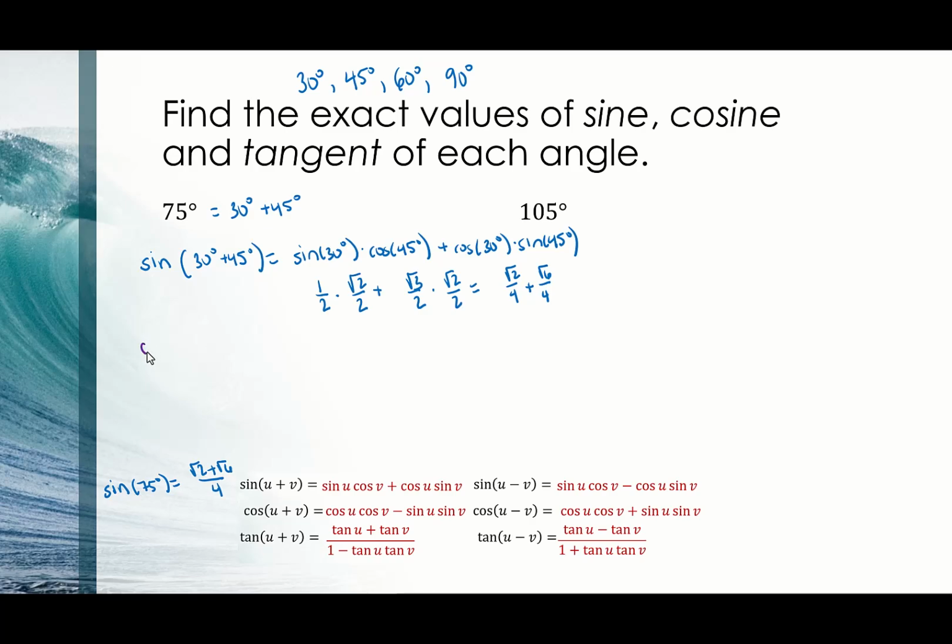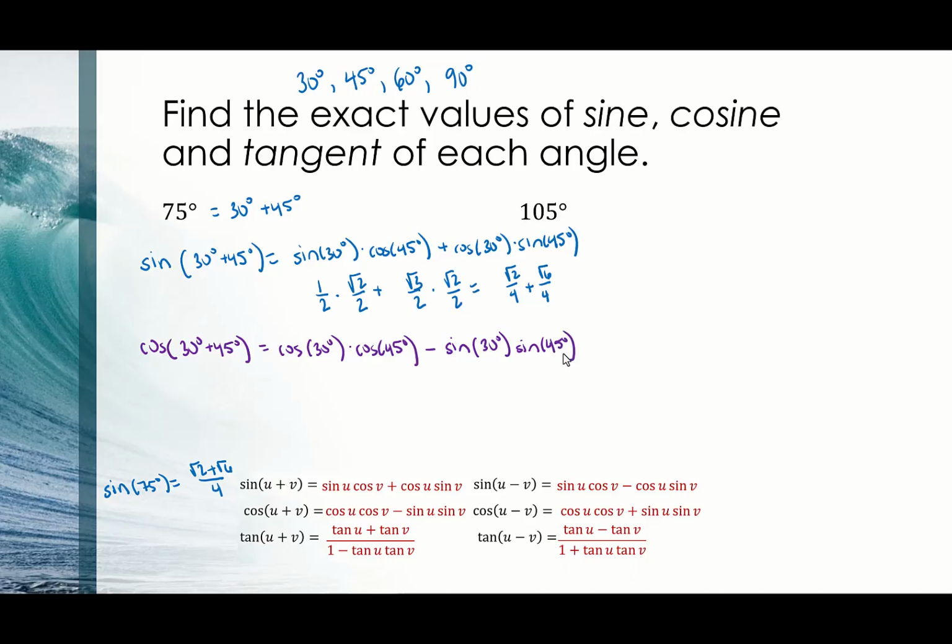I'm going to say that cosine of 30 degrees plus 45 degrees is going to be cosine of 30 degrees times cosine of 45 degrees. After doing all of these, we're really going to know these values, right? So if you didn't already know them, by the end of these videos, you're going to be a pro. And sine of 45 degrees.